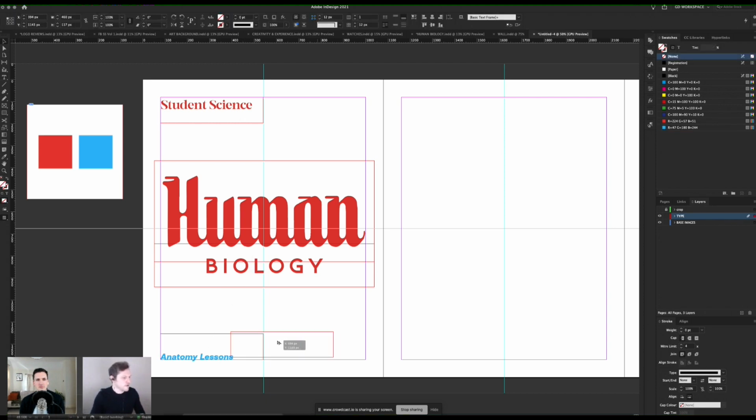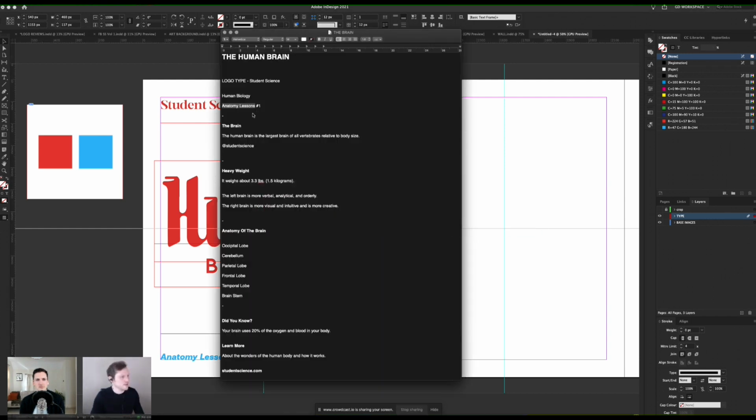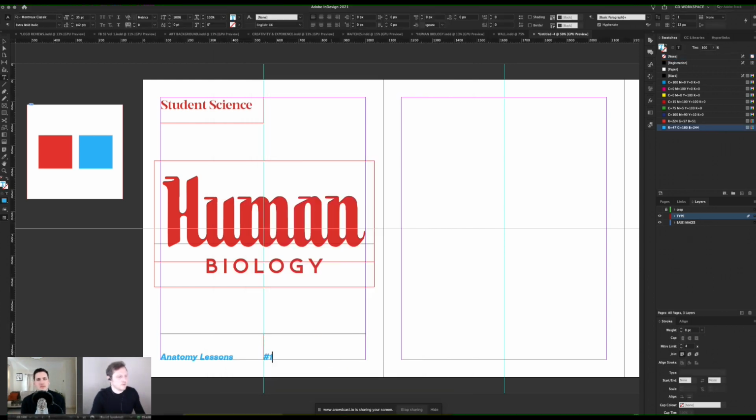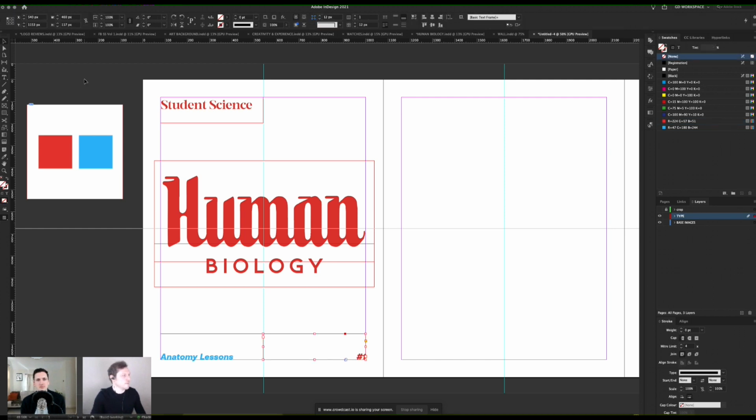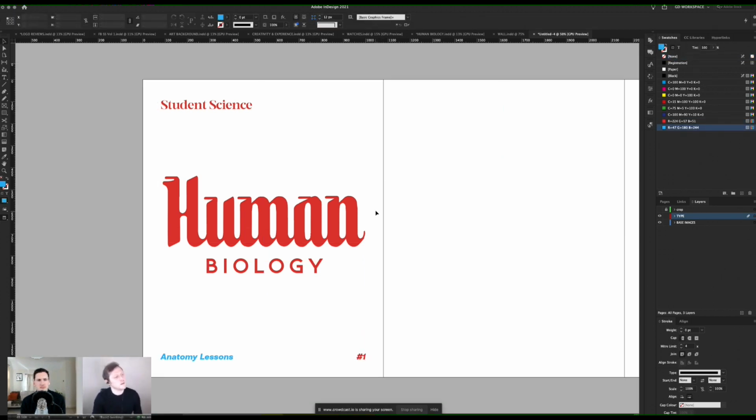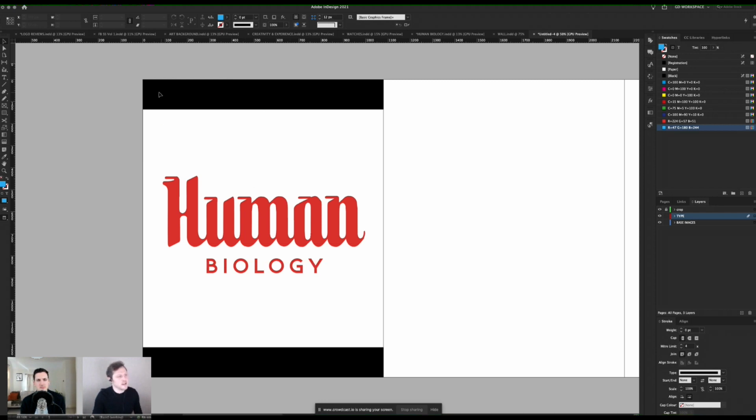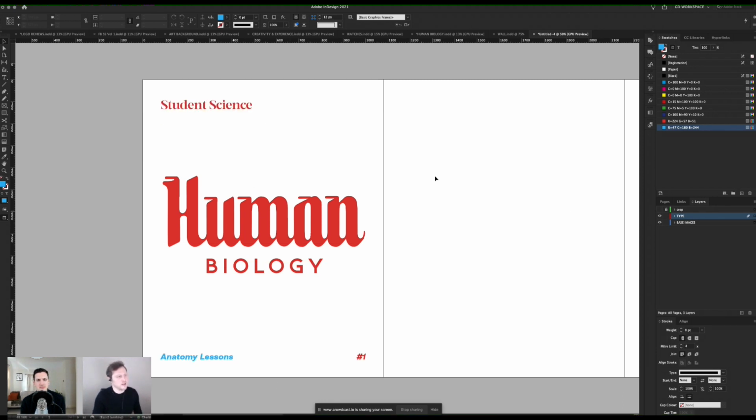And I'm going to bring this over and quickly duplicate this. This one's going to be lesson number 1. I'll put that in red, and I'll set that to the right. So now we've got this really clean little lockup, which is quite common in some Instagram headers. Just a little bit of a main focus, and sometimes you've got your little side elements around the side like that. Okay, so that's our type.